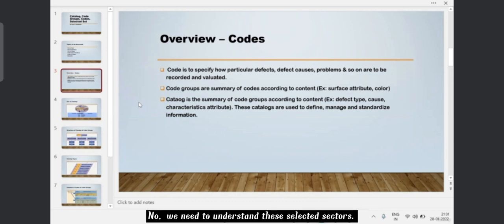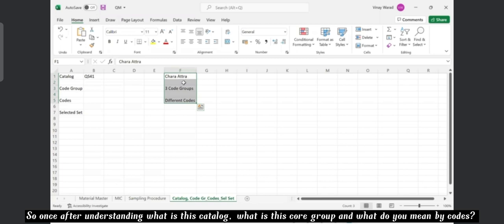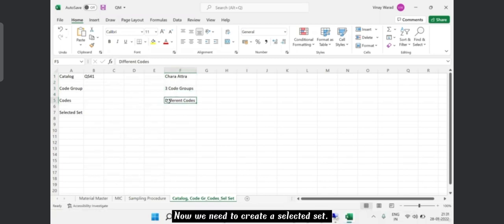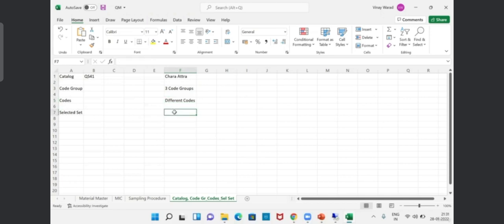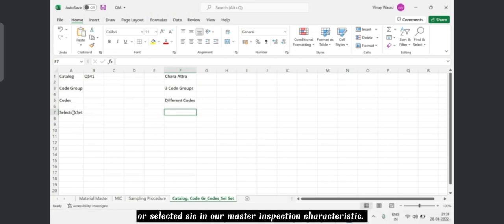Now we need to understand the selected set. Once after understanding what the catalog, code group, and codes are, now we need to create a selected set. And once we create this selected set, we are going to assign this particular code group or selected set in our master inspection characteristic.